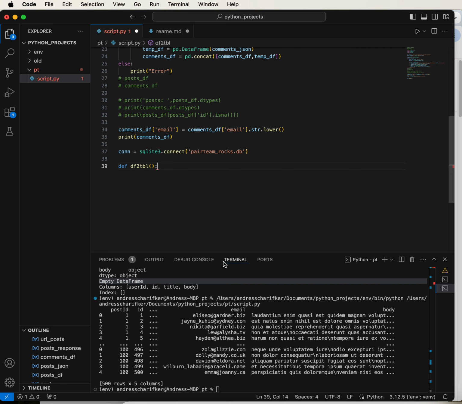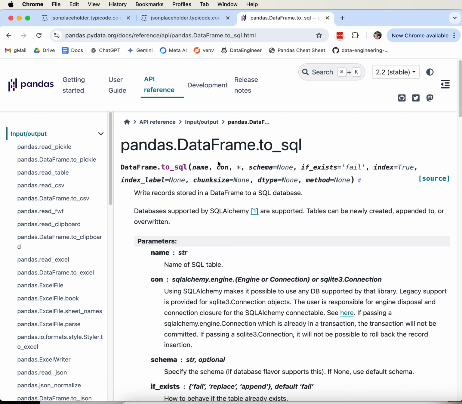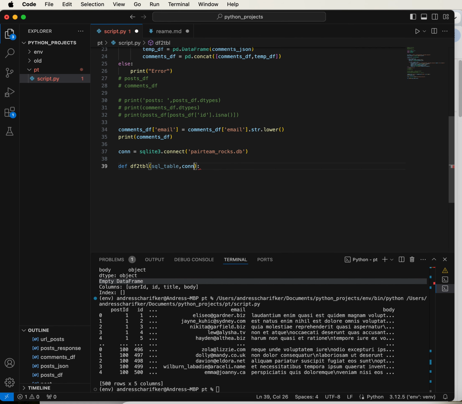So name is the name of the SQL table. Perfect. So this is SQL table, comma, then connection, and then the data frame.